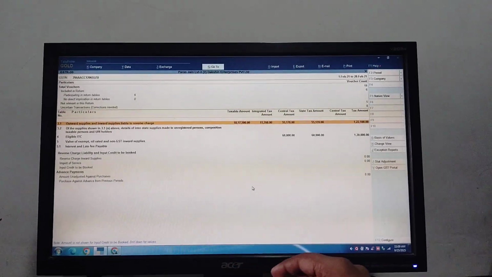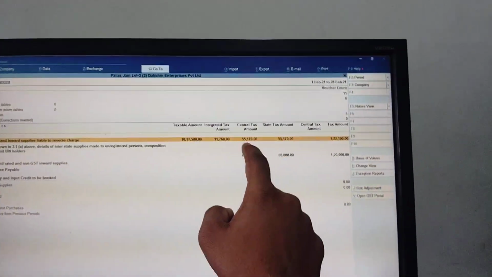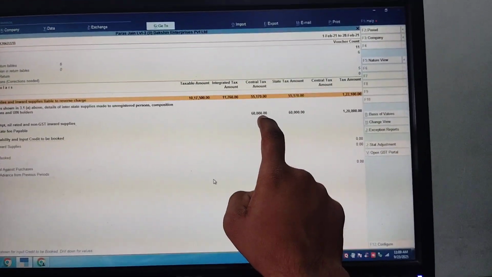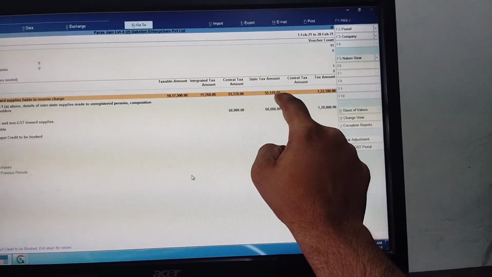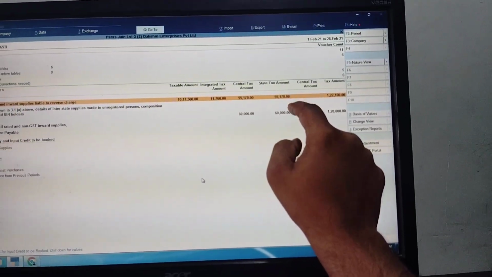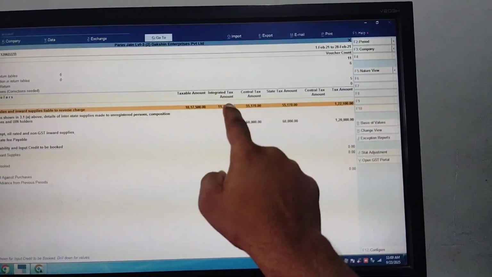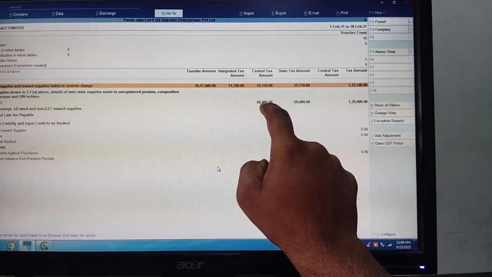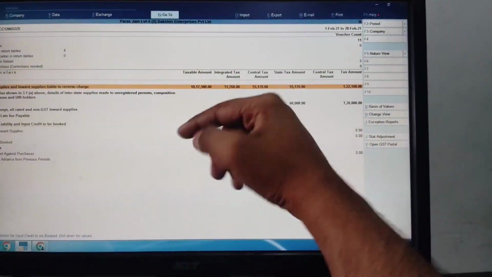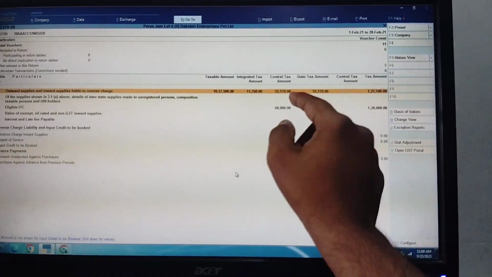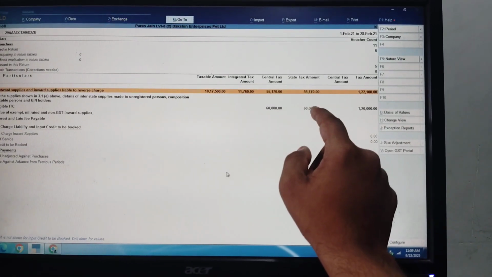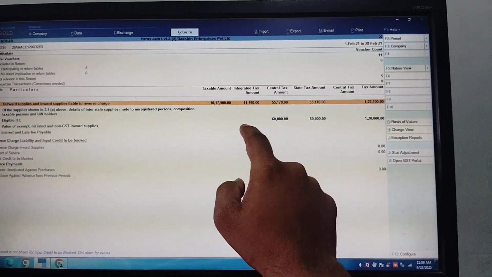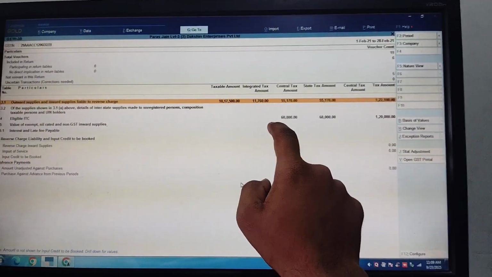So here in this question, first CGST will automatically be set off by Tally. SGST will also be set off by Tally automatically, and after setting off also ITC will be available, but for IGST there is no ITC.